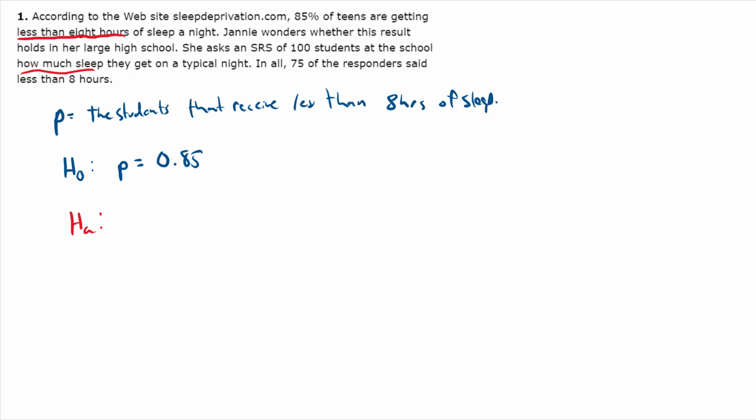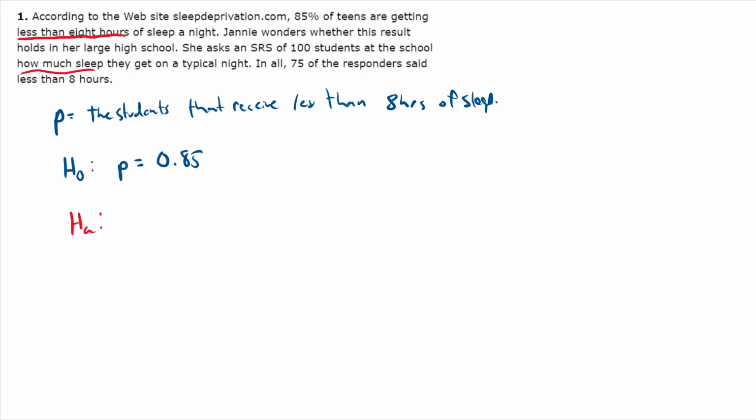Not if they get less than 8 hours, but how much sleep they get. So that's the little trick in this one. In which case, she's not wanting to know if they got just less than 8 hours. She's wanting to know if they got less than 8 hours, 8 hours, or more than 8 hours.